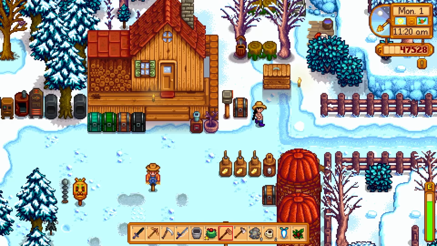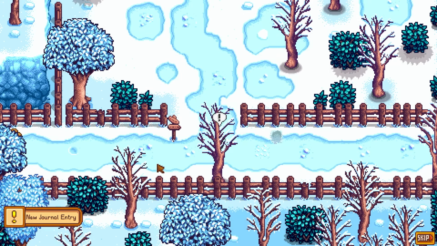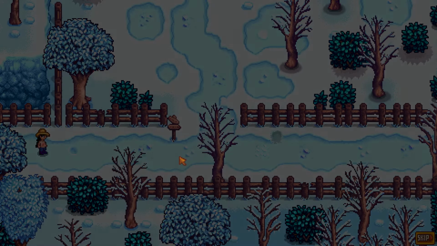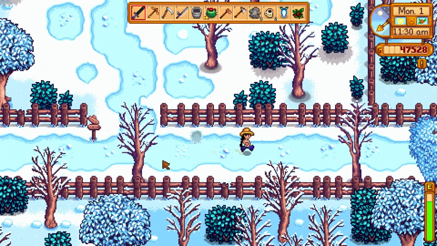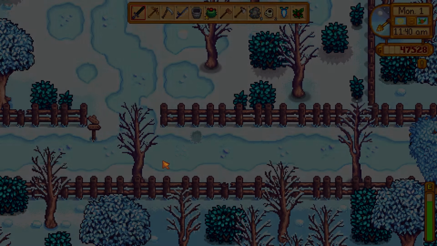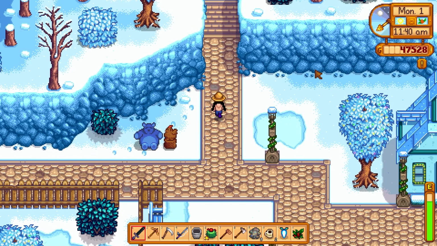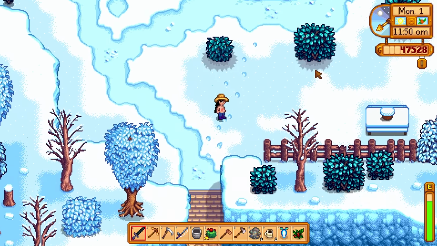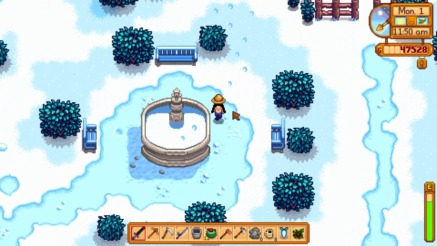I have a cactus fruit right here. So let's go try to see if we can find Elliot and then, oh. Krobus! Is that really Krobus or is that just like another shadow guy? I don't know. But let's follow the footsteps. Wonder where they're gonna take us. I like how he jumped into the fountain. He's so cute.